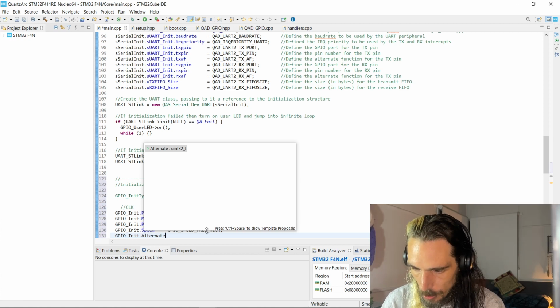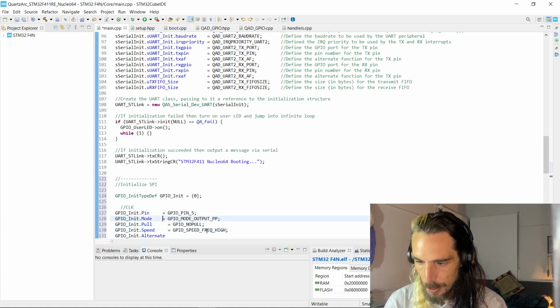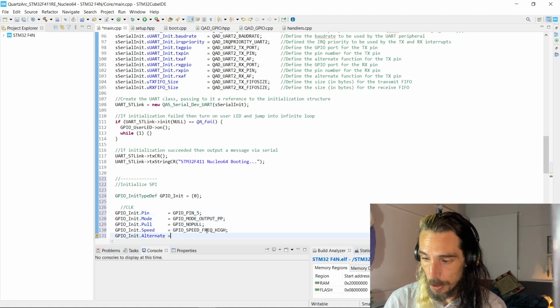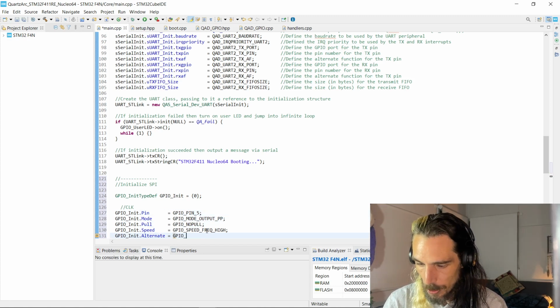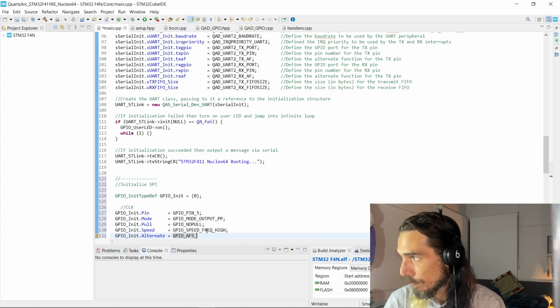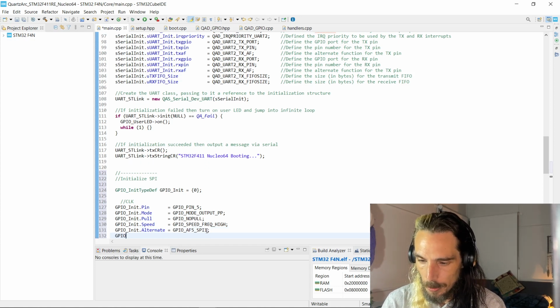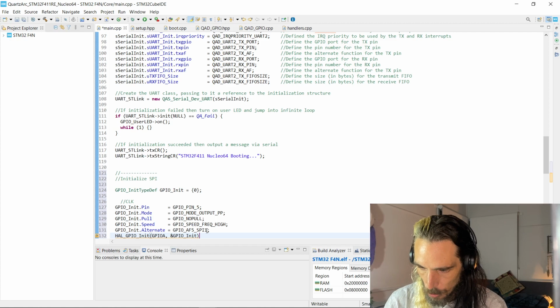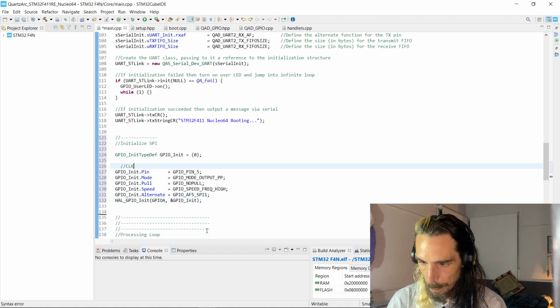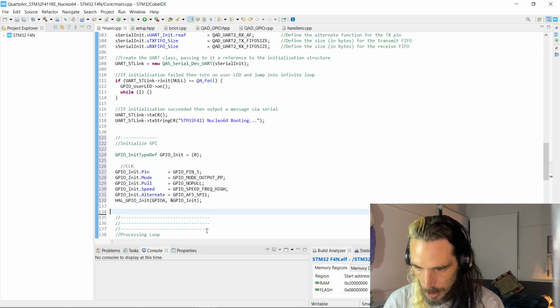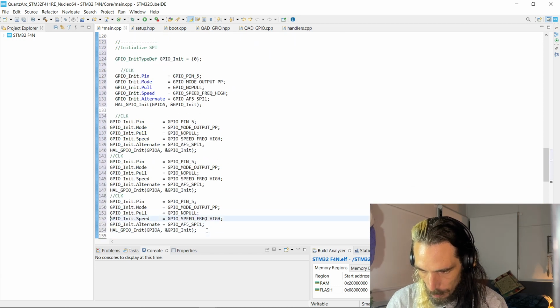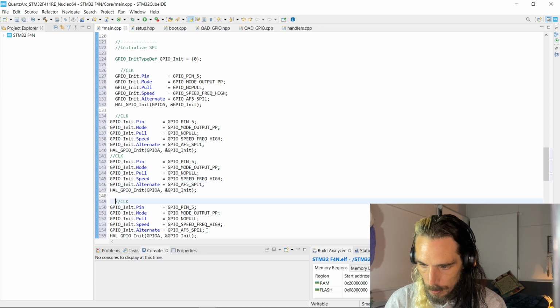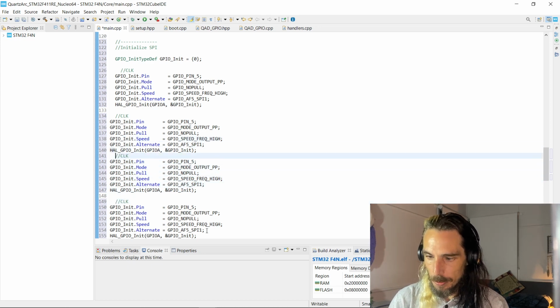And we need to set up our alternate for that one as well, so it knows which peripheral we're actually connecting that to. In this case, that is going to be alternate function 5, SPI 1. And we'll initialize that one. So that's on port A. And we'll pass it a pointer to our GPIO init structure there. Now, to make things nice and easy, let's copy and paste this a few times. Tidy it up a bit.